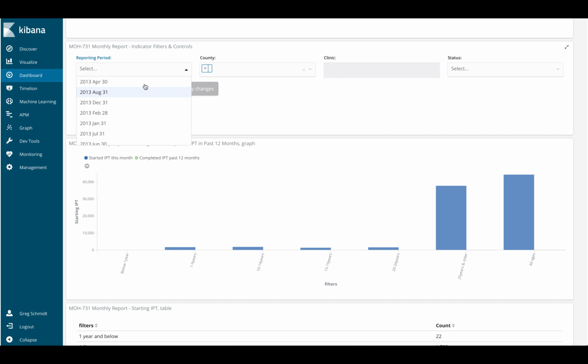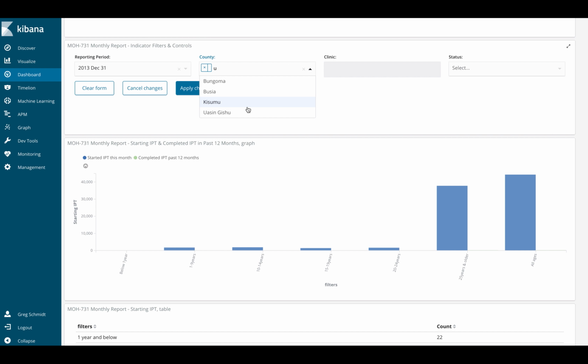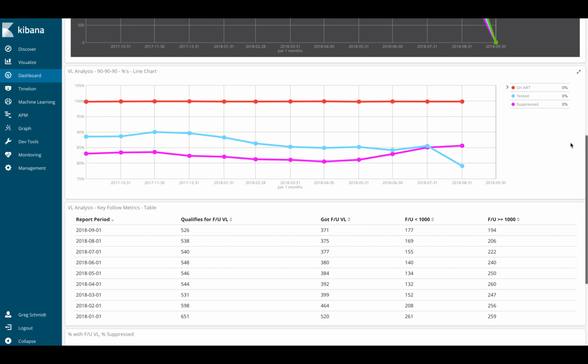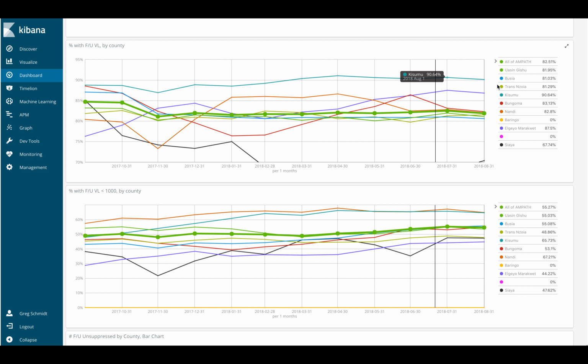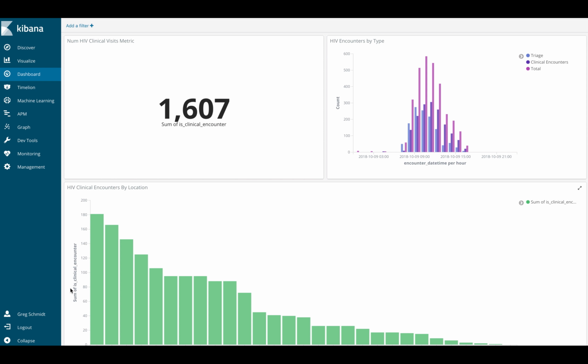It can be filtered by time, by county, or all the way down to specific clinics. And when you perform these filter and search results in Kibana, the updates happen almost in real time. This is just a chart where you can see a target indicator and how we deviate from those indicators over time. You can compare clinics across time. This is a really great tool if you're trying to build a system.